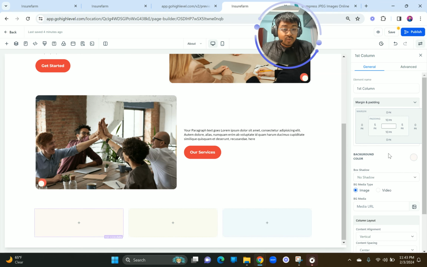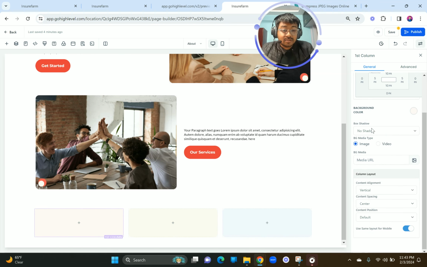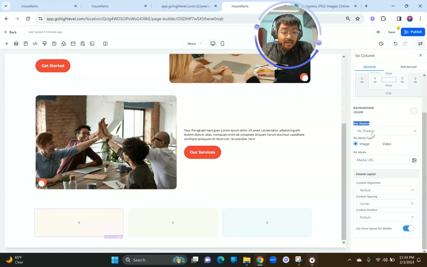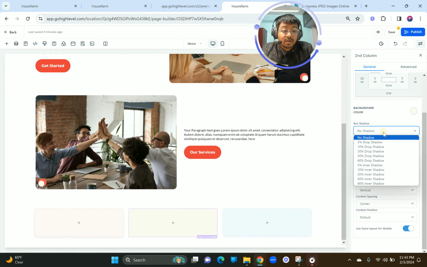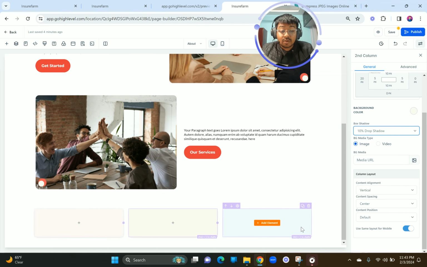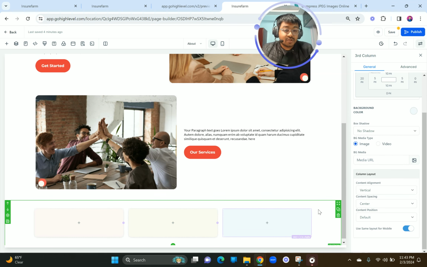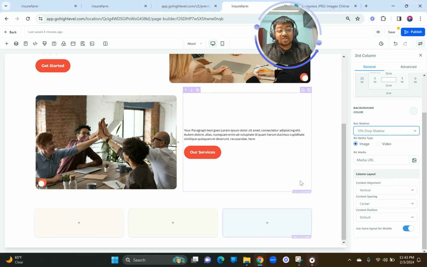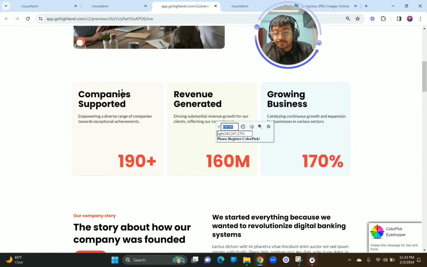Okay. I also want to add some shadow here. So I just want to click on the first column. Basically, I'll be clicking on each column and then adding something called box shadow. Right. So box shadow literally gives you some shadows. Shadows are important because they are going to help your elements or images and all of that have some 3D effect, which basically means it's going to have some depth effect, right? So that's going to make your landing pages look better, right?